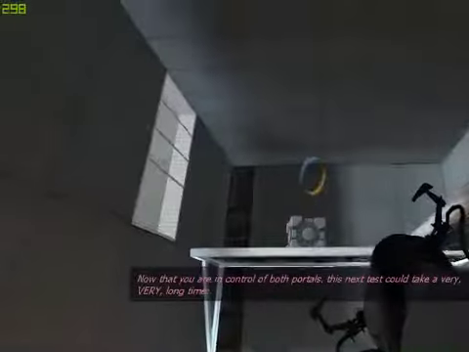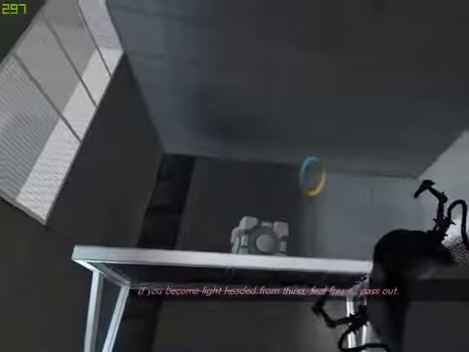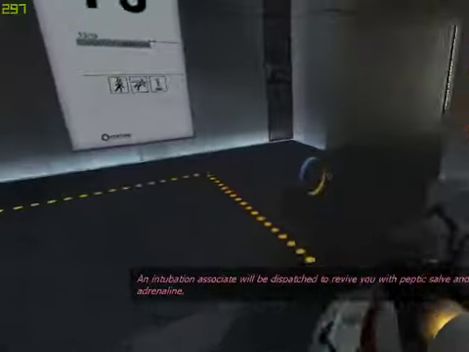Now that you are in control of both portals, this next test could take a very, very long time. We'll see. If you become lightheaded from thirst, feel free to pass out. An intubation associate will be dispatched to revive you with peptic salve and adrenaline.